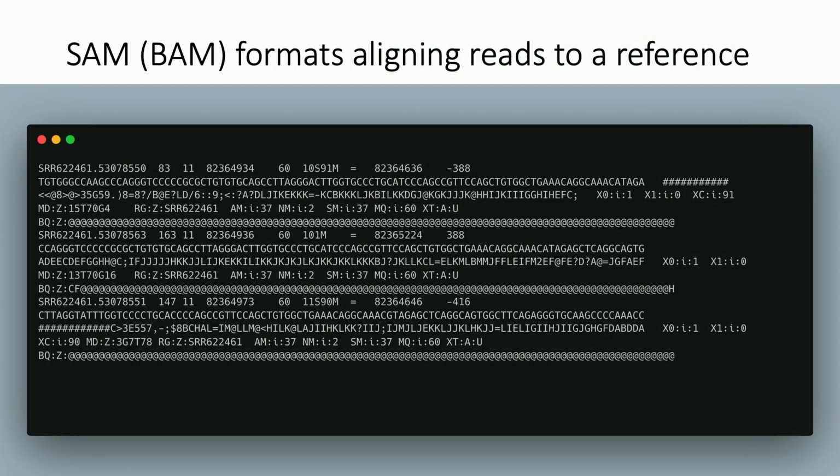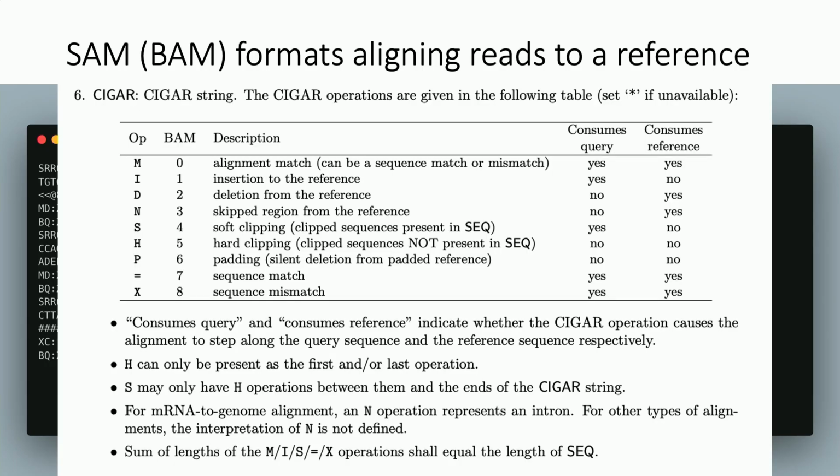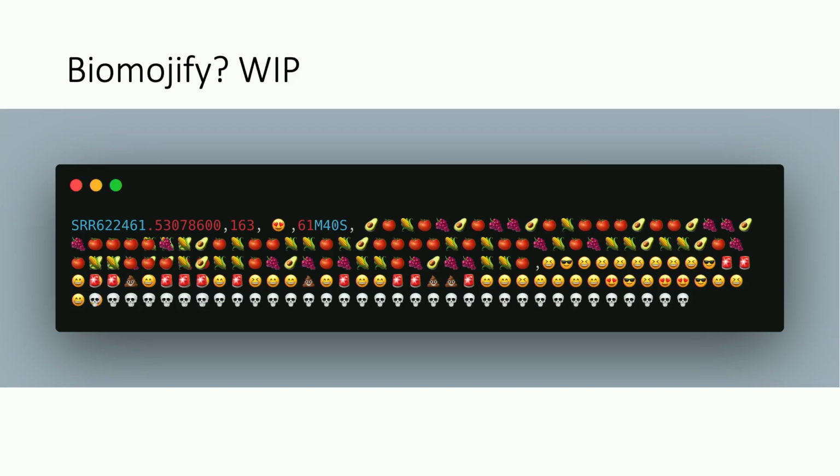All right? So this is what the format looks like. And again, it's pretty incomprehensible. It's not meant to be for a human, so it should be binary. But we're in this weird space where everything's text just for reasons. This is still a work in progress because there are things like this cigar string, which have different combinations of how well this read matched the reference genome, and working out a nice emoji representation of this is more time than I had this morning. So that kind of works. Biomojify, at the moment, can almost parse these SAM files and convert them. So that's something I'd like to work on.